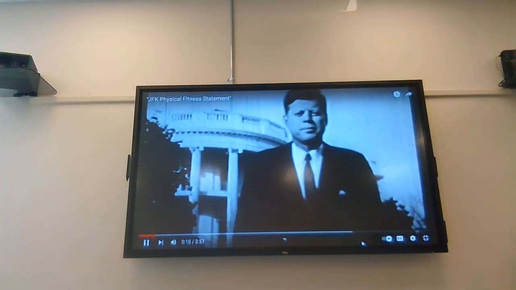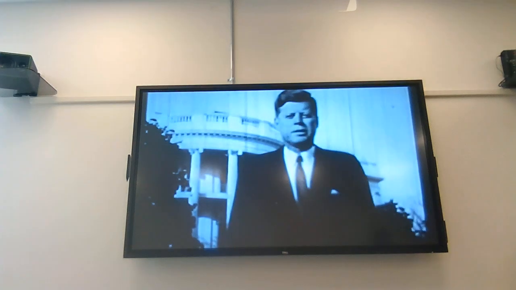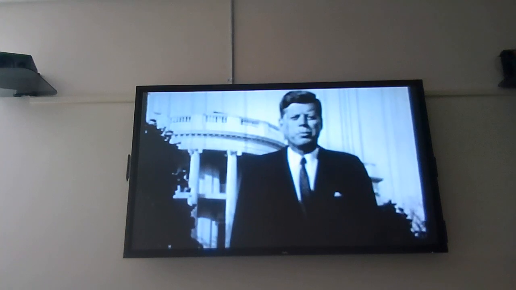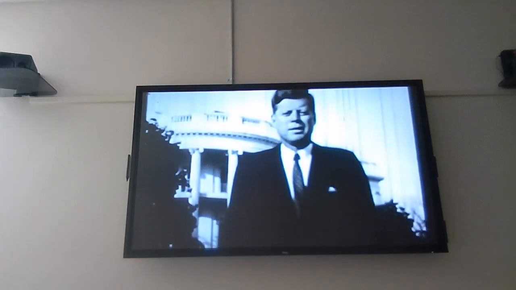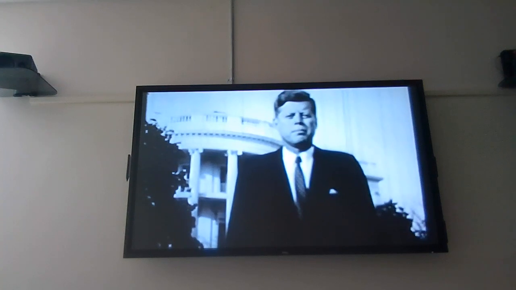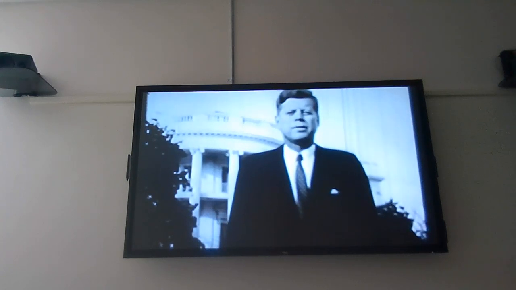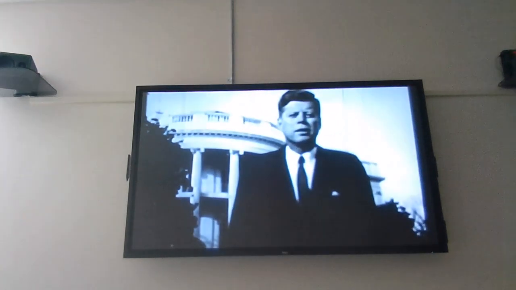I welcome this opportunity to speak to the people of America about a subject which I believe to be most important, and that is the subject of physical fitness. And I speak not only as president of the United States, but also as a parent of two children who I hope will grow up with those qualities of vigor and energy which we identify with the best of America. This should be a matter of concern to us all. A country is as strong, really, as its citizens. And I think that mental and physical health, mental and physical vigor, go hand in hand. I hope that we will not find a day in the United States when all of us are spectators, except for a few who are out on the field. I hope all Americans will be on the field.